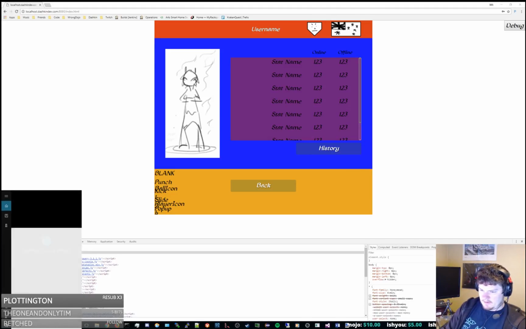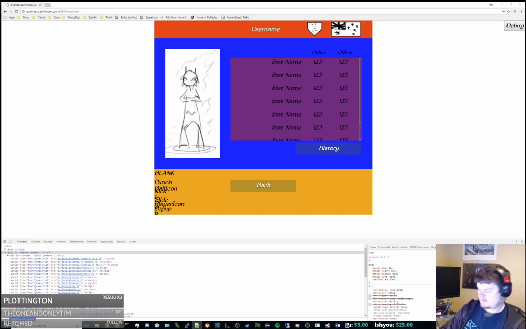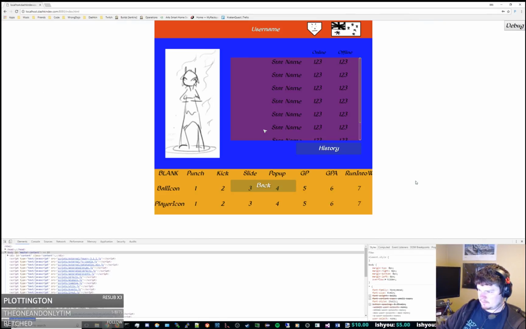100 divided by 8, is that even good enough? 12.5, it could work. So it kind of looks something like that. But the thing is, we got offline and online stats. So, I mean, we could split the stats like this, which is probably what we should do.